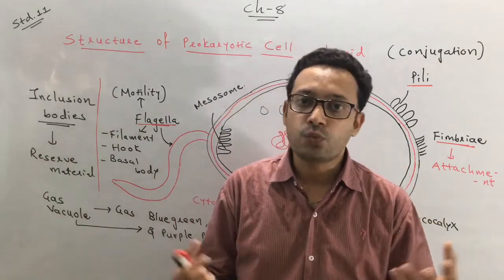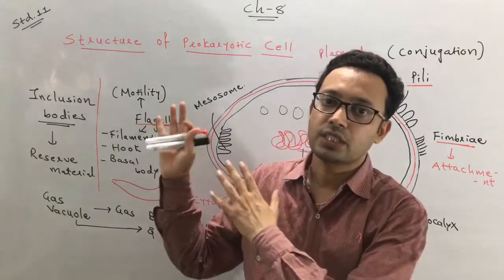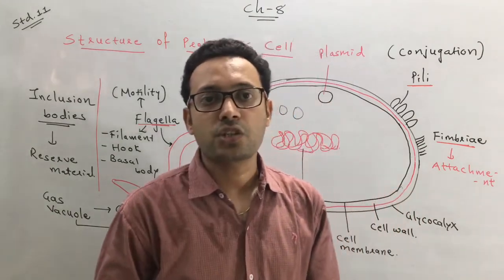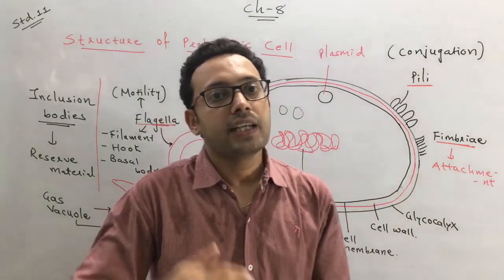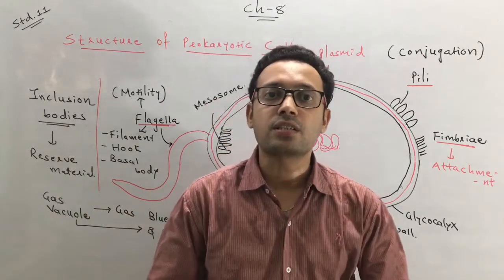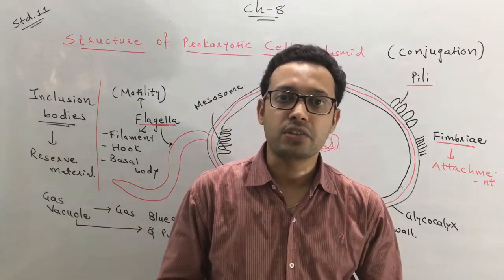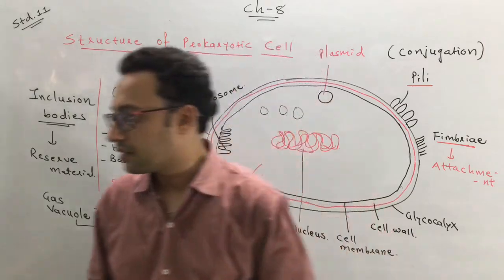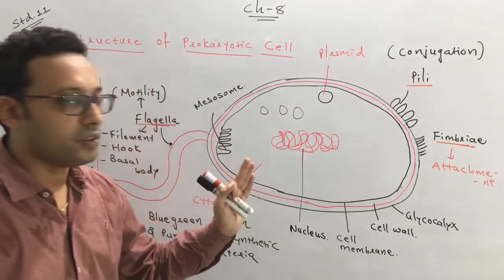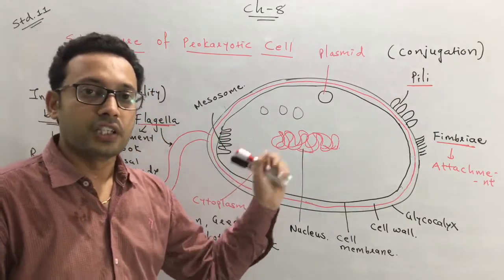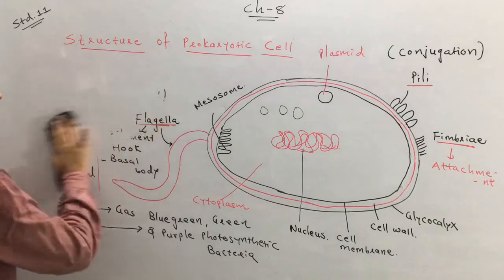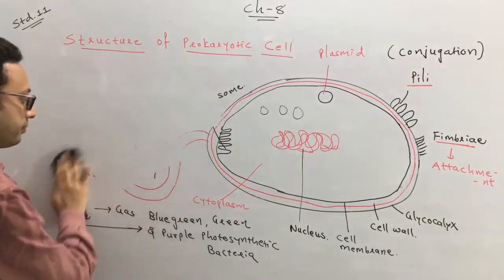We have discussed the examples and also seen the components. But now we have to see an introduction of the eukaryotic cell, and in the next session we will learn the components you can find in a eukaryotic cell. So let's start the eukaryotic cell. Here we finish with the prokaryotic cell and start with the eukaryotic cell. Today we will just do an introduction.